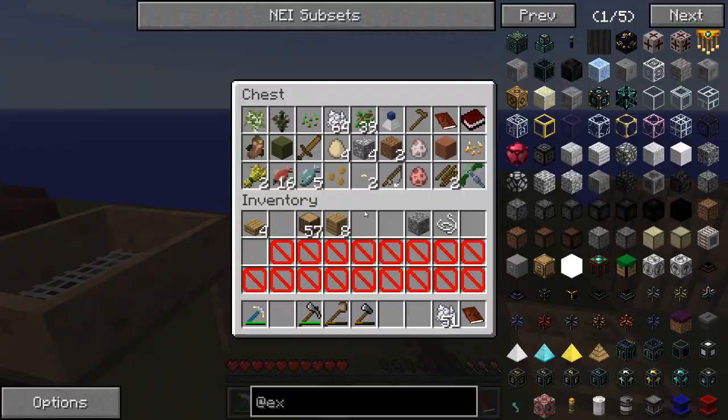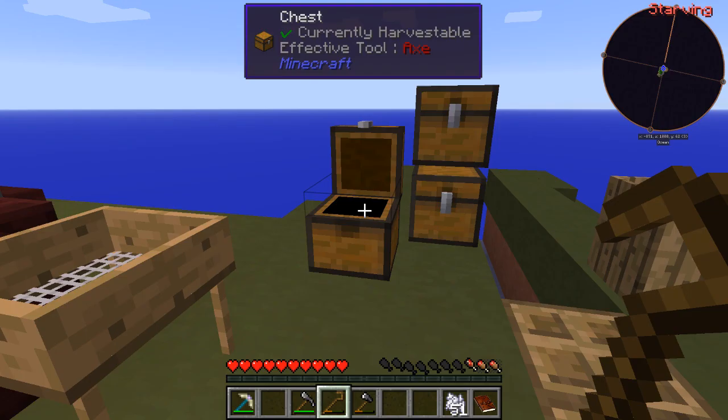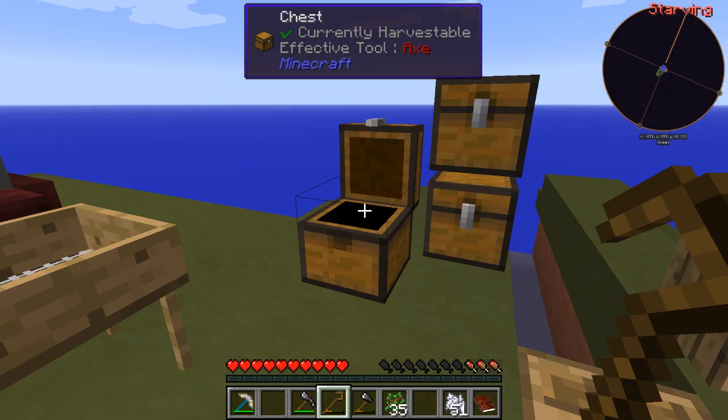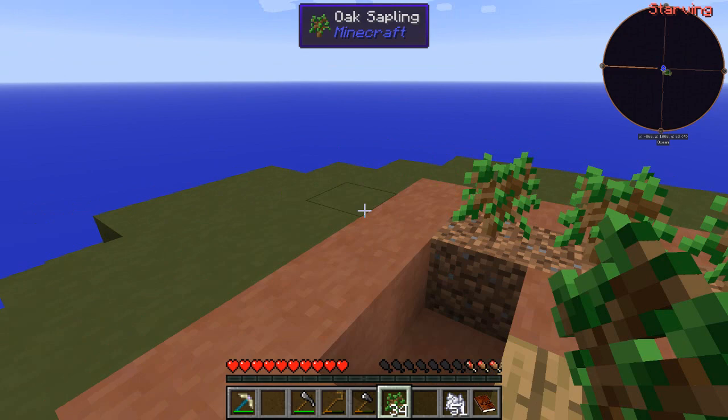Have I got anything else to eat? I'm starting to get hungry again. I've got one piece of cobblestone, so I really need to get some more materials siphoned off down here. Let's leave ourselves, what, 4 saplings? I've got 2 saplings there. 1 sapling there, technically. There we go.